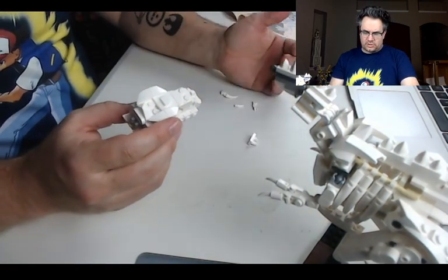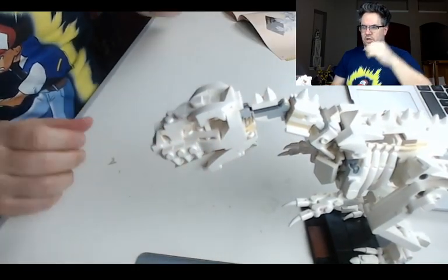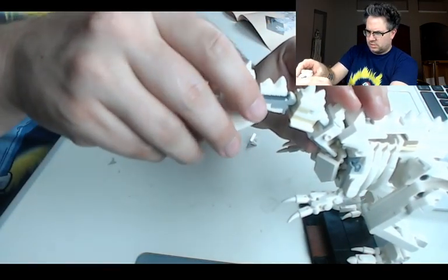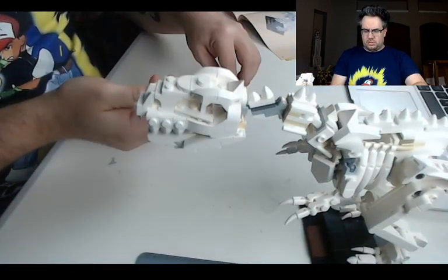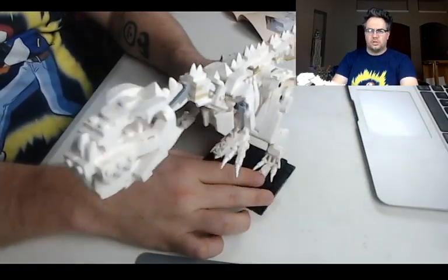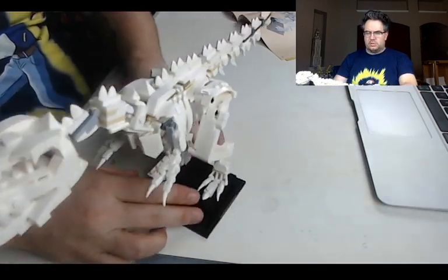All right, well, I did end up with an extra tooth. And here, just so everyone can see it. Oh, that's heavy. That's why. It's got a snap hinge so it can raise up a little. That's not going to raise up much. There we go. So, that's pretty cool. Extra tooth, couple extra barbs and an extra quarter tile. Not too shabby. And there it is. There's your T-Rex. Pretty snazzy. I like it. Long tail there. Oh, you know what? That's not an extra one. I bet that was supposed to go here. Yeah. That makes more sense.